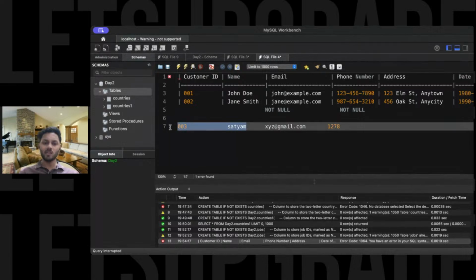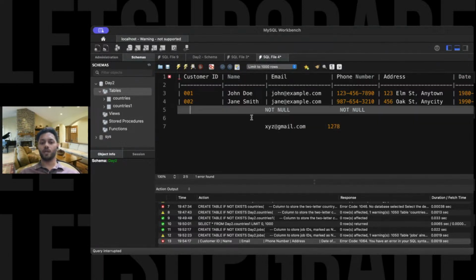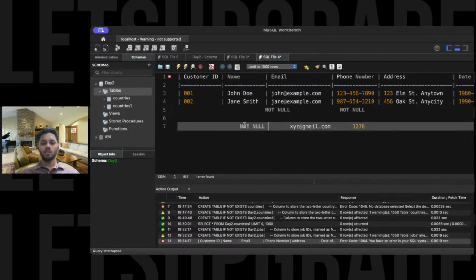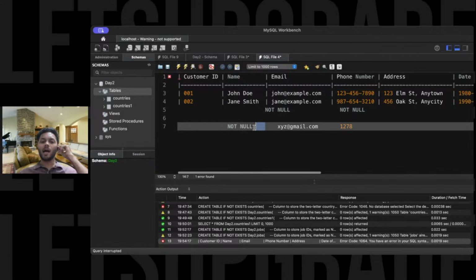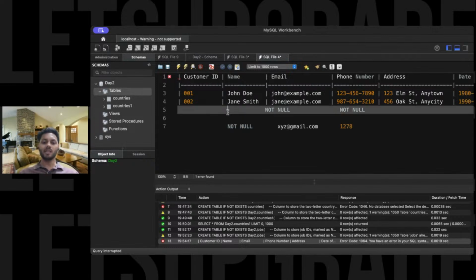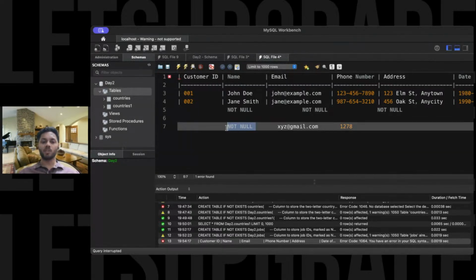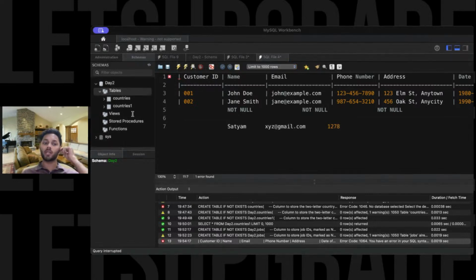And if I want, I can skip these two also, because not null is not mentioned over here. But if not null is also there, like this, then at this time, whenever I am inserting data over here, I have to mention my name also. I cannot skip the name. So this is the meaning of not null, because when you are creating a data set, when you are creating a pipeline over there.